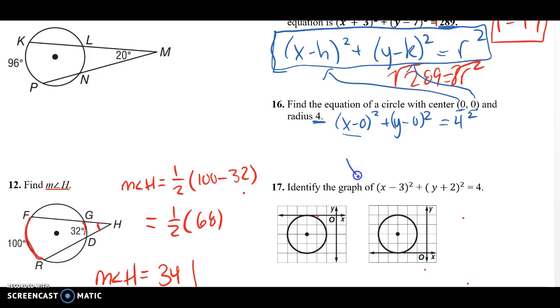x − 0 is just going to give me x and it's still going to be squared. Again, y − 0 is just going to give me y, it's still going to be squared. And then that's equal to 4², which is 16. And this will be our standard equation for the circle they're looking for at its simplest form. Okay, so when we see just this x² + y² guy, we should know immediately, well, that's a circle with the center at the origin.